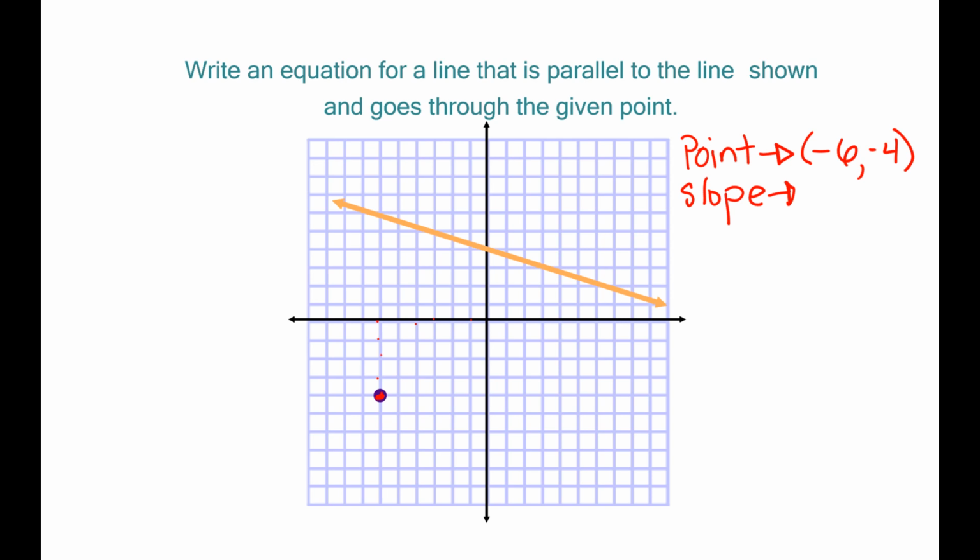Then I'm going to go to the line, and I'm going to see what the slope is. I can see here's a nice point, here's a nice point, here's a nice point. So if I look at my stairs here, it goes up 1 over 3, up 1 over 3, and it's actually a negative 3. So up 1, negative 3, up 1, negative 3. So my slope is negative 1/3. Once I have that information, I know that the parallel slope is negative 1/3, and it has to go through negative 6, negative 4. Now you just choose which method you want to solve it.